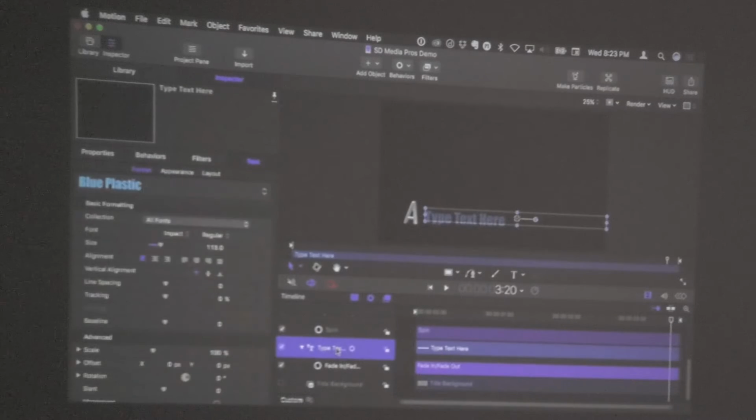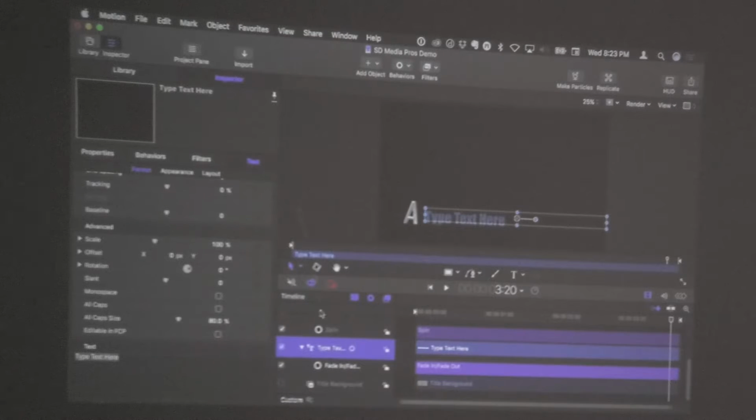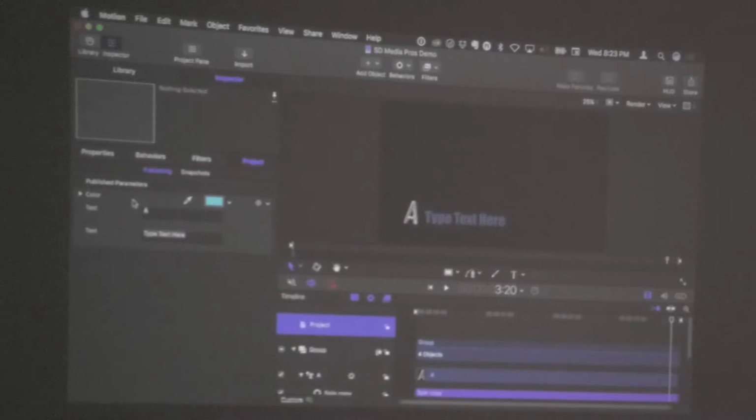Oh, I'll go ahead and let them change it too. Let's publish that text as well. Just to make sure things are clear, we'll say this is the 3D logo, and that's the text. I save those changes here.